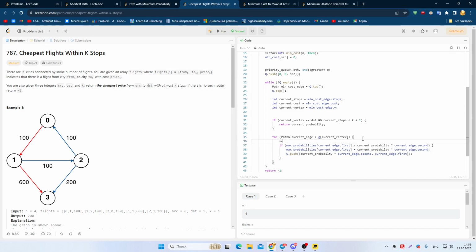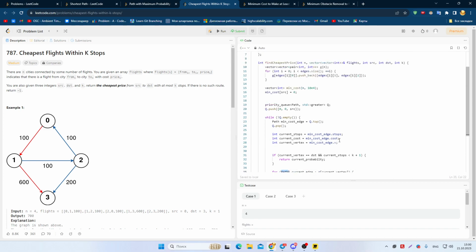Next, let the next vertex be the current edge. Not path, by the way. It's just a pair.